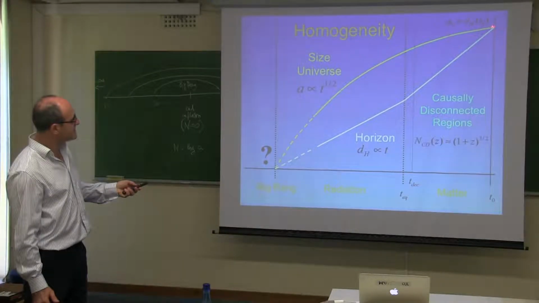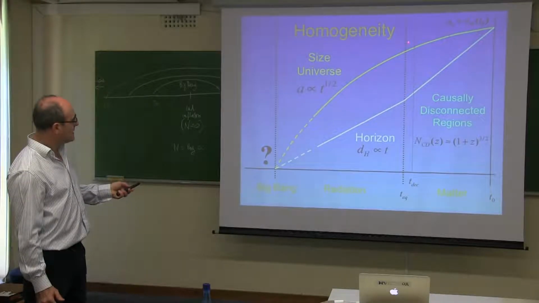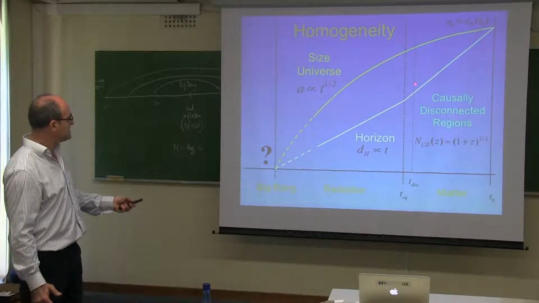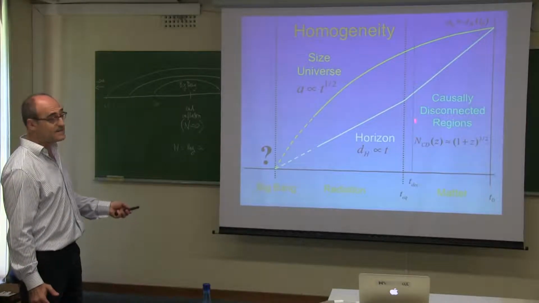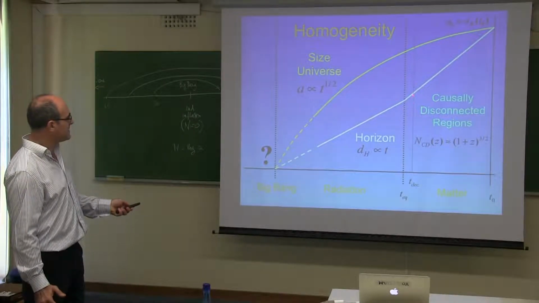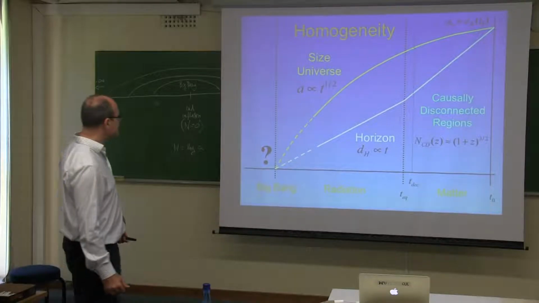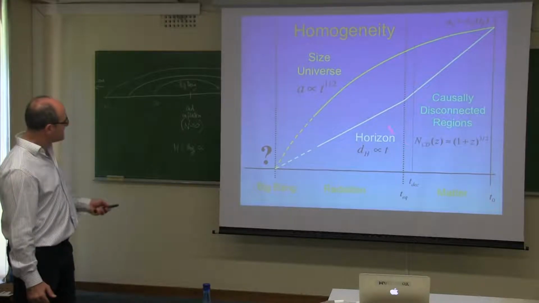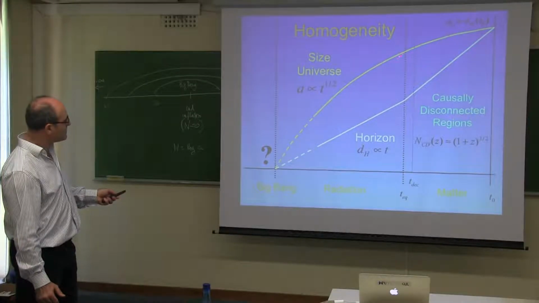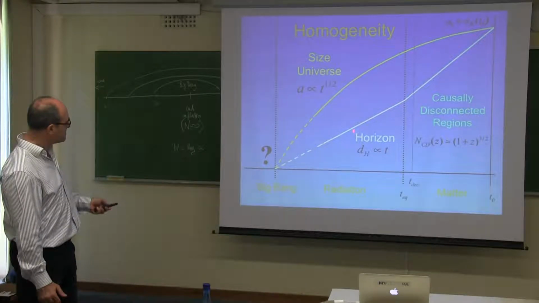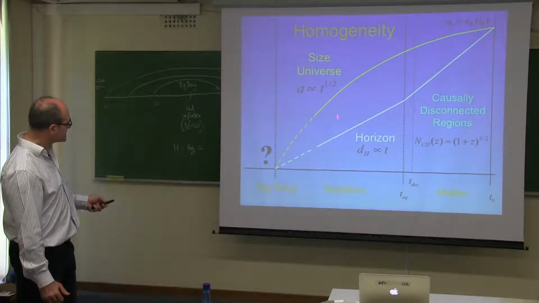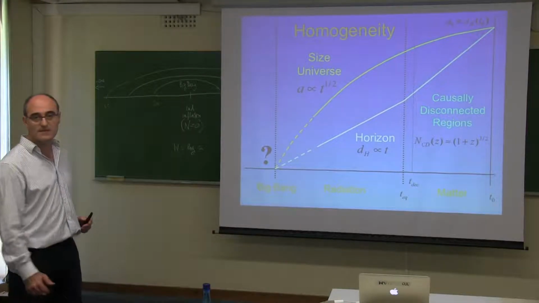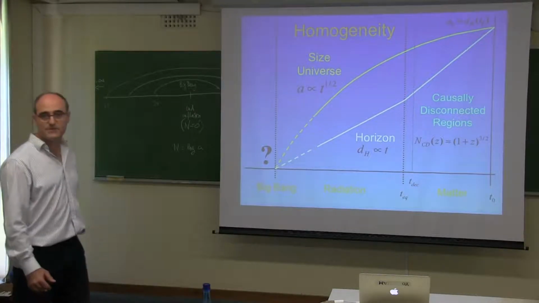So we can measure back and ask, at the time of decoupling, how many regions were comprised within our universe. If this is the size of the causally connected region, it's clear that the size of the universe is much bigger, and the factor from here to here is 10 to the 5. So if we go further back, during radiation and then matter, the universe was always much bigger than the size of the horizon. There was no physics which allowed us to bridge this gap and make all that we observe today be in causal contact, except if something happened very close to the Big Bang.